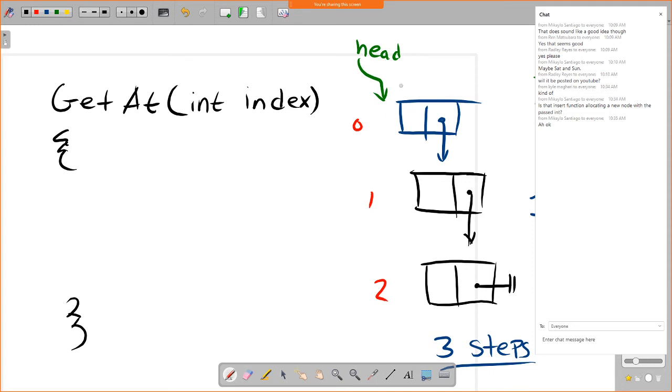I guess the convenient thing about this is we know that we'll really just need to follow the pointer the amount of times that the number is. So you'll notice here, assuming I started at the head pointer, then this is the head pointer, which means that if I need to follow it 0 times, then I'm already where I'm at. So if I follow the pointer 0 times, I'll end up at the 0th location. If I follow the pointer 1 time, which would be going down that one, then I'll reach the first element. If I follow the pointer 2 times, then I'll end up at the second element.